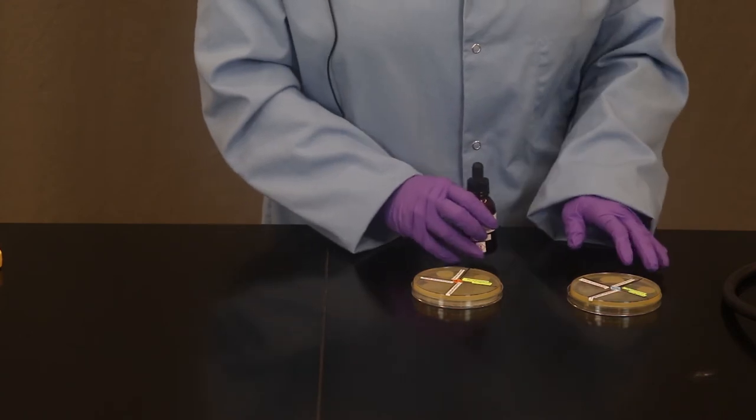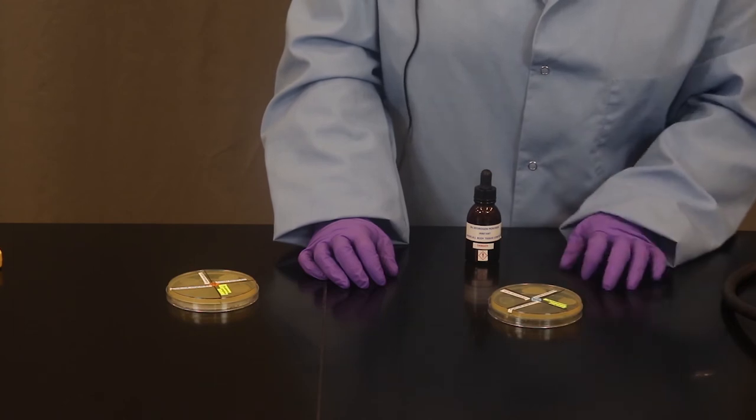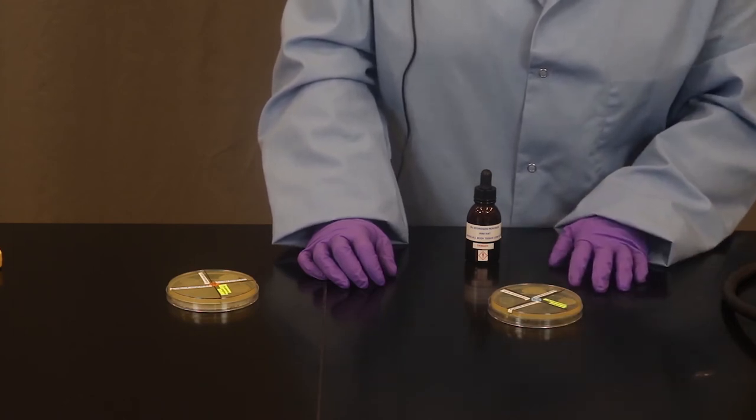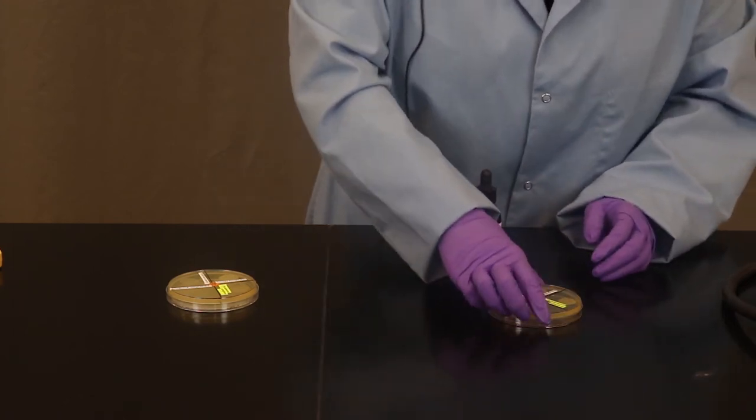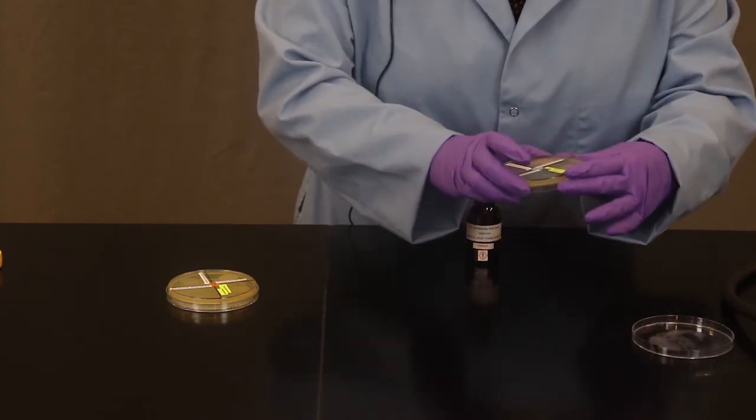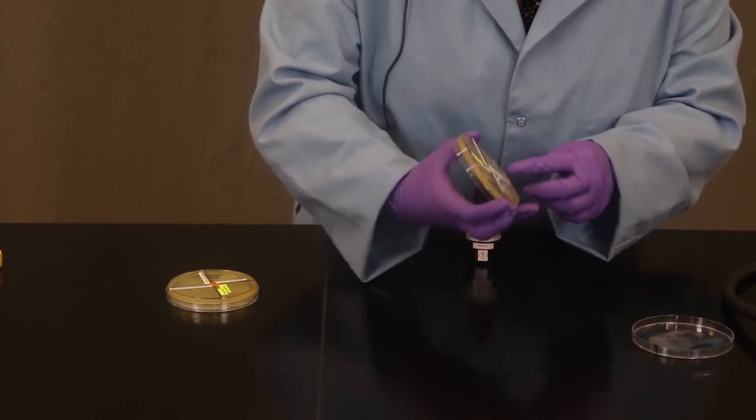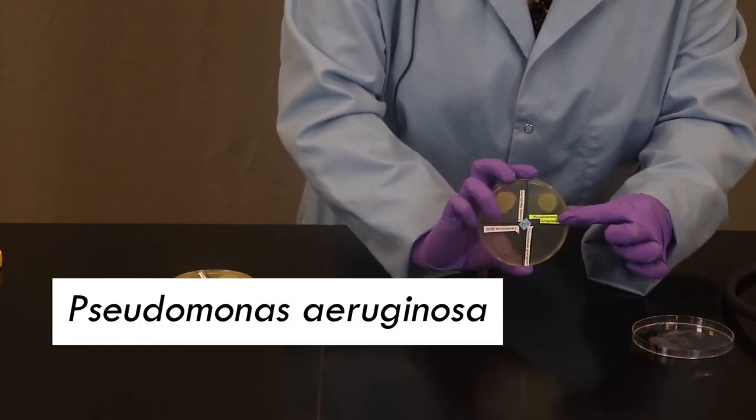So using, let's say, the oxygen plate first, we want to examine which of the four organisms have the enzyme. You can open your plate. You want to make sure you have your safety goggles on and your gloves. This is a little tricky. I'm going to test Pseudomonas aeruginosa first.